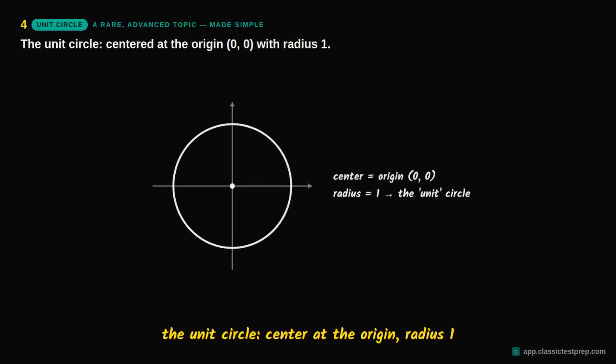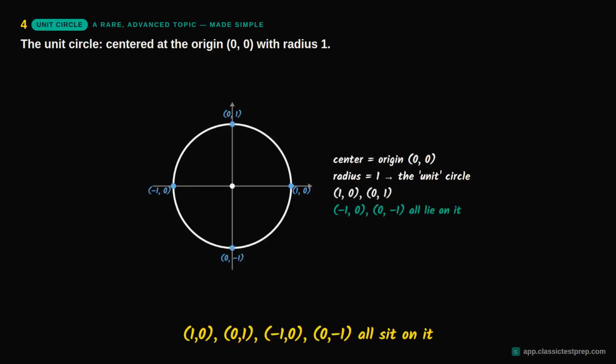All right, a super rare and advanced topic, the unit circle. What is the unit circle? Well, if we draw an XY coordinate plane, the unit circle has its center at the origin and a radius of 1. So it's a circle drawn in the XY coordinate plane with a radius of 1 and a center of 0, 0. So the radius of this circle is 1. That's why it's called the unit circle. And you'll notice that the points 1, 0; 0, 1; -1, 0; and 0, -1 are all on the unit circle, which makes sense because it has a center at 0, 0 and a radius of 1.